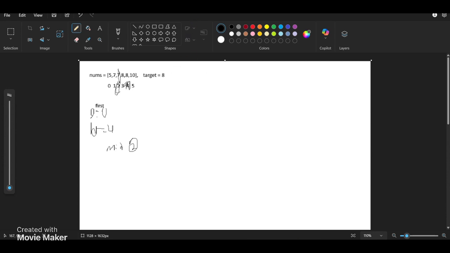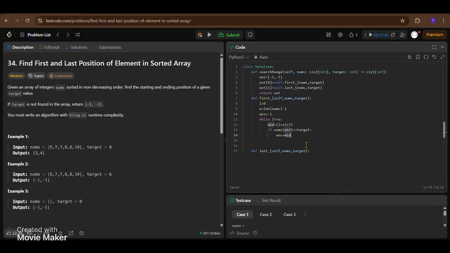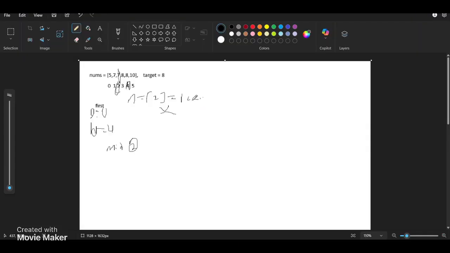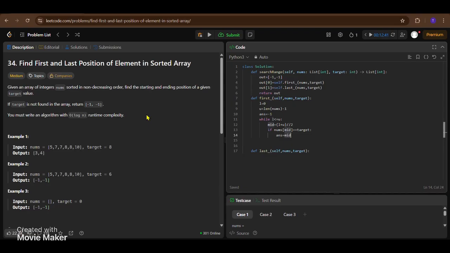Is numbers of mid 2 equal to target or not? No, it is not equal to target. So we need to check else if target is less than numbers of mid, meaning the target is on the left side of mid, so the upper bound will be changed to mid minus 1.